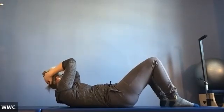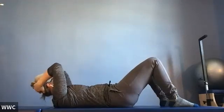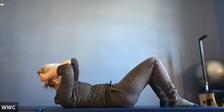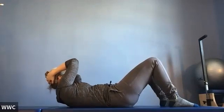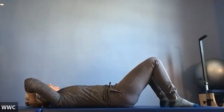Other side. And back down again. One more. Exhale as you curl up. Inhale. Exhale, rotate. Other side. And back down again. Good.